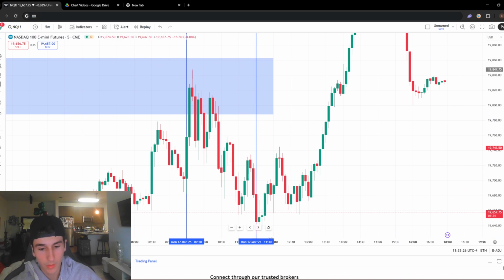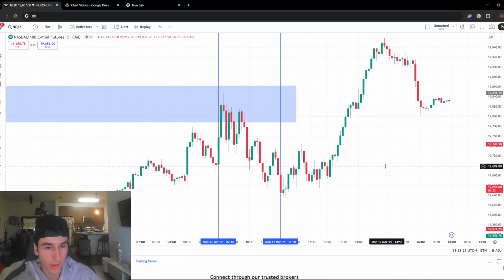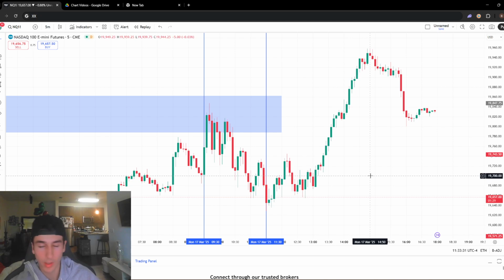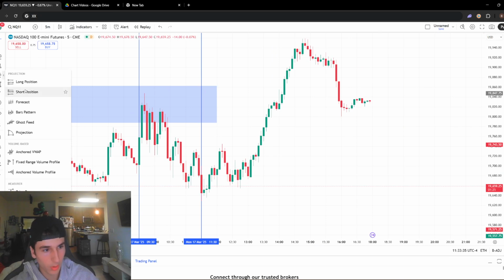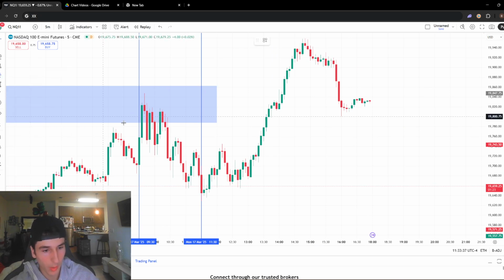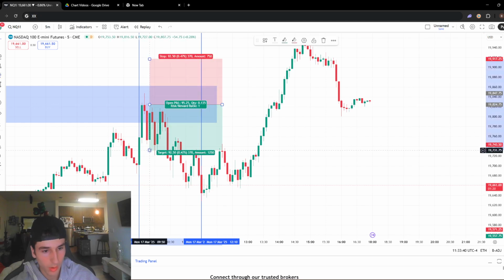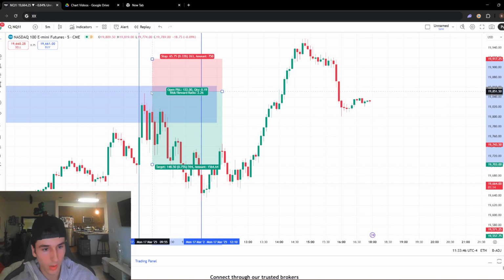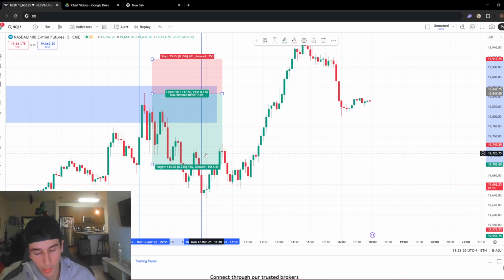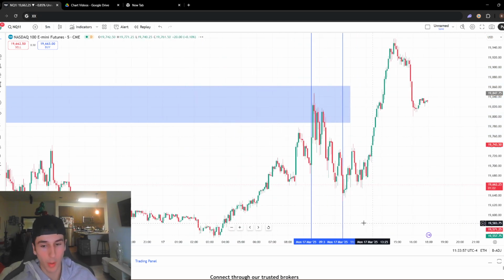Now, typically here, I would look for a change in the state of delivery to the downside, meaning basically a break of structure to the downside. But the problem here was price was way too big. If we measure this out, the change in state of delivery coming from here to the top high generated was over 100 points. And I'm just not going to have an over 100 point stop. I'll have a 100 point stop, but when it's this big and the market has already moved that much, it's just not highly probable, right?